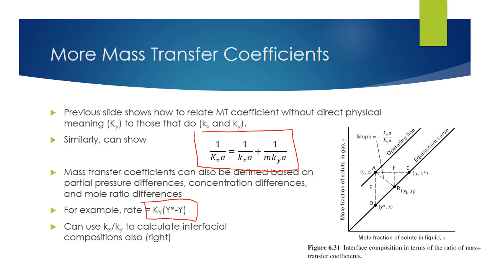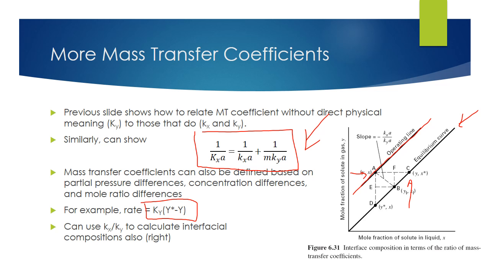Another thing that you can do, in addition to what's illustrated here, where we have a relationship between the mass transfer coefficients, is we can also use those mass transfer coefficients to see where the interfacial compositions actually ought to be. So if this is my operating line, and if I have a value of x and y on that operating line, and this is my equilibrium curve, so I've got the theoretical, for example, if I have this particular value of y, the x star value that goes along with it would be here. And that just comes from the distance between the operating line and the equilibrium curve.